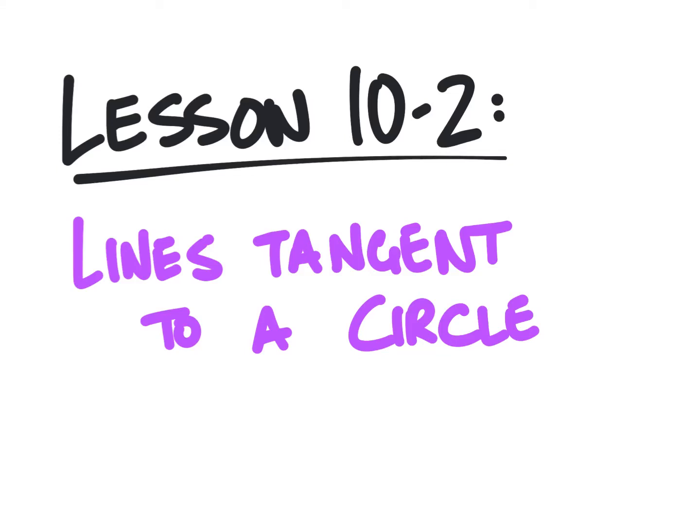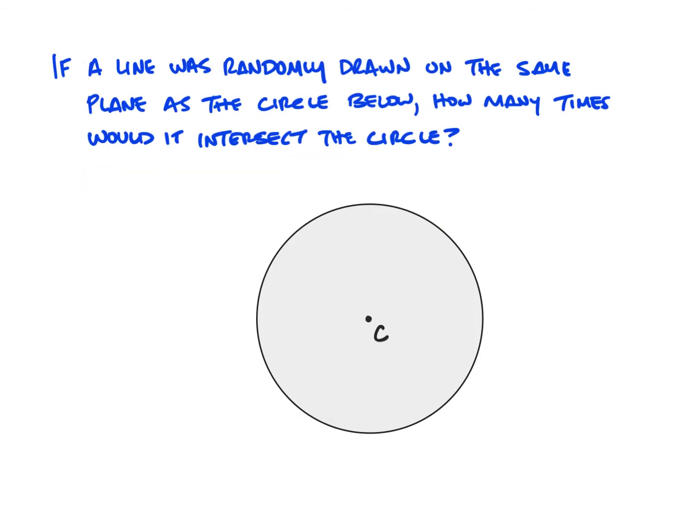Welcome back, everybody. In this video we're going to learn about a new term, but it's actually an old term, or it's a term that we've learned about before, but we're going to be using it in a completely different way. The term is called tangent. We're going to be learning about lines that are tangent to a circle. This tangent is completely different than the trigonometry tangent we've talked about from the SOHCAHTOA stuff. But let's take a look and let's think about what it means.